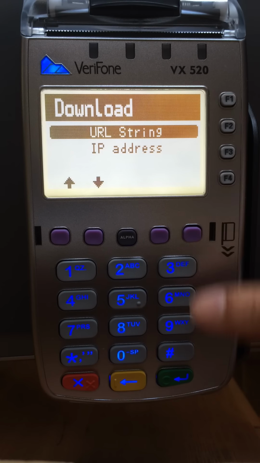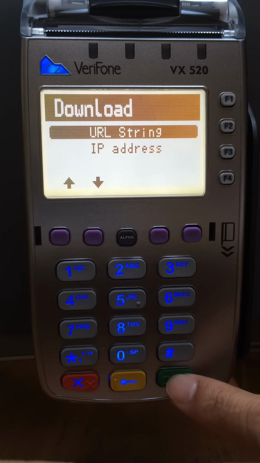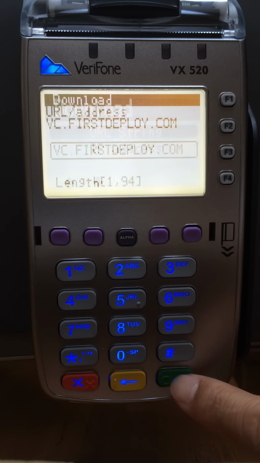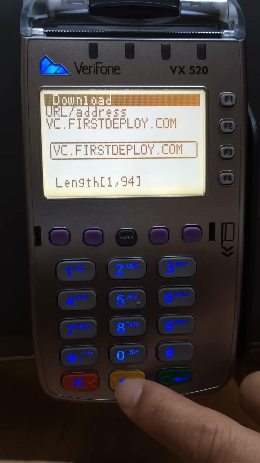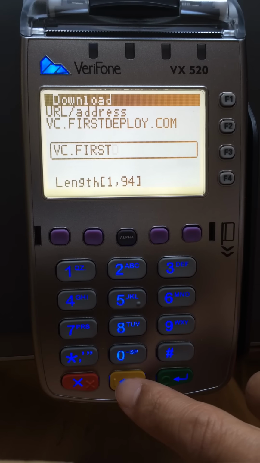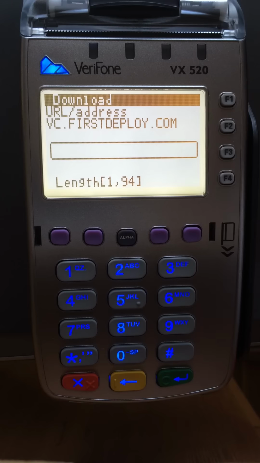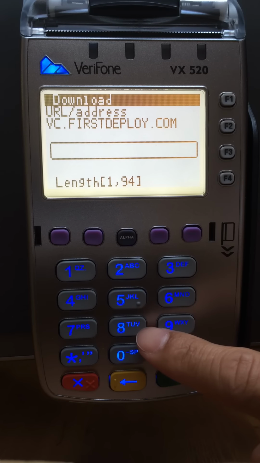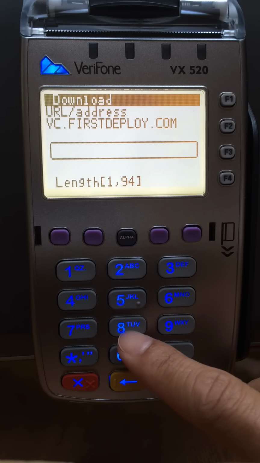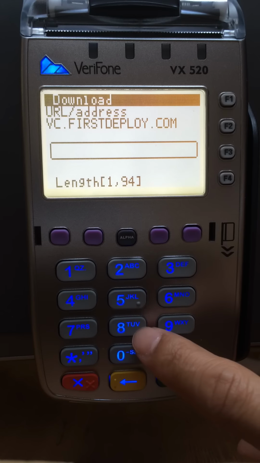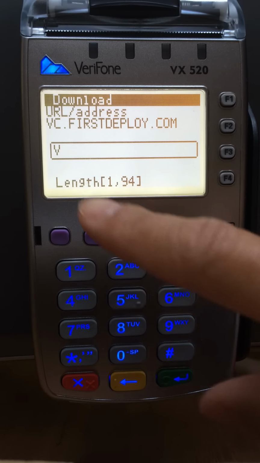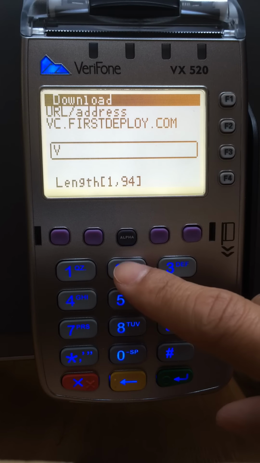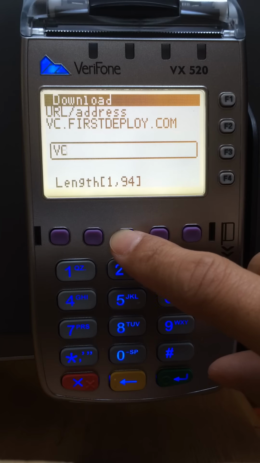But if you click on edit and then you go to the enter, the green button, and hit enter, then you will see the line to enter all this information. So I'm gonna go ahead and take this out and show you how to enter this. Once you get here, you see the letter V right here. Actually, it's number 8. But for you to get to this V letter, you have to hit 8 first, and then hit alpha until you see V, and then do the same thing for the rest. C is number 2, press C. There you go.